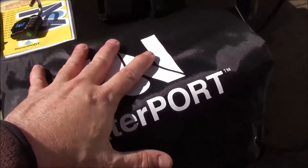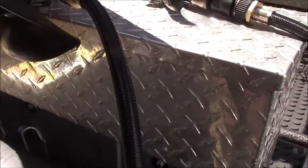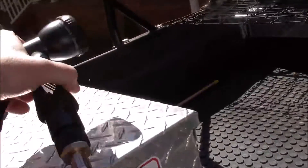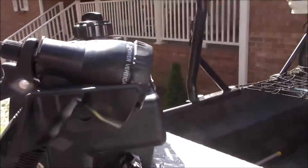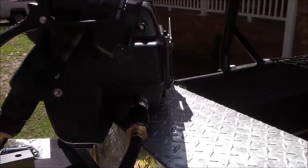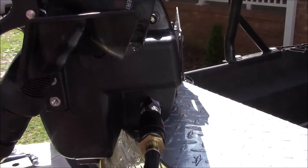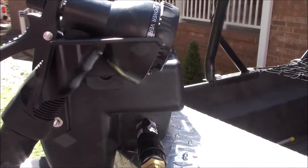It also comes with an accessory bag to put your hose and things in. There are little attachment points you can reposition, and it slides down easily. You have a way to mount this hands-free — you just turn it on, lock it in place, and go hands-free. I'll probably use this to hang it at camp to keep the hose up out of the way, or to create a hands-free shower setup.